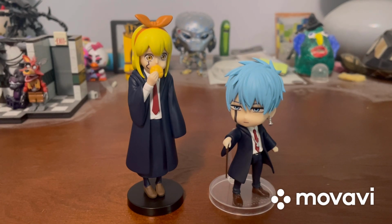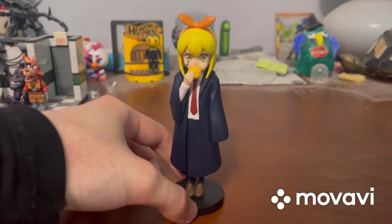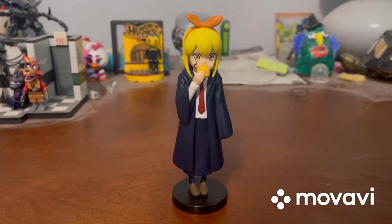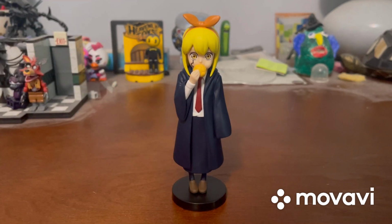So anyways, guys, what are your thoughts on this Lemon Irvine figure? Let me know in the comments down below. And I really hope that in the future, for this specific figure collection, they eventually make Dot Barrett, because I believe I've said this before, Dot Barrett is actually my favorite Mashle character. So hopefully they'll make him in this collection.